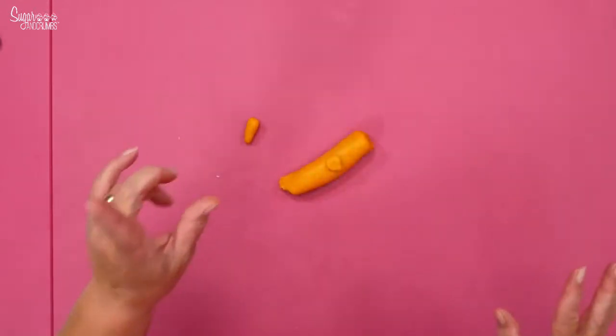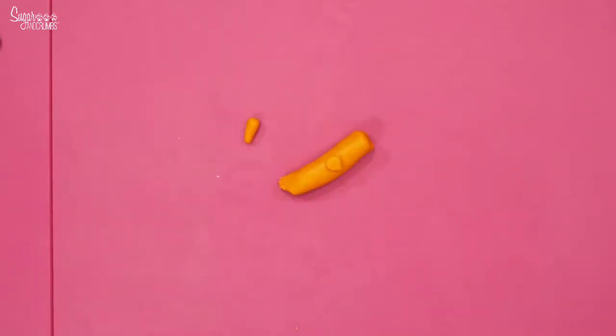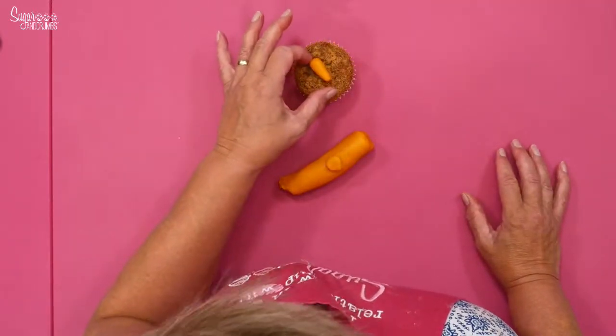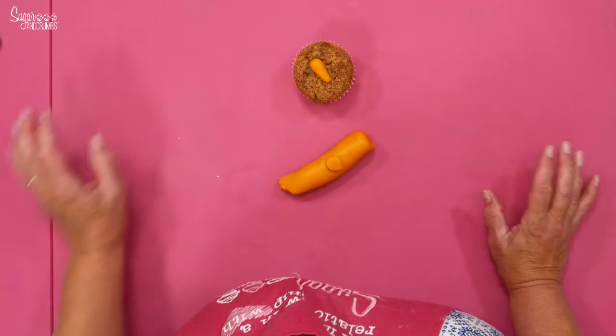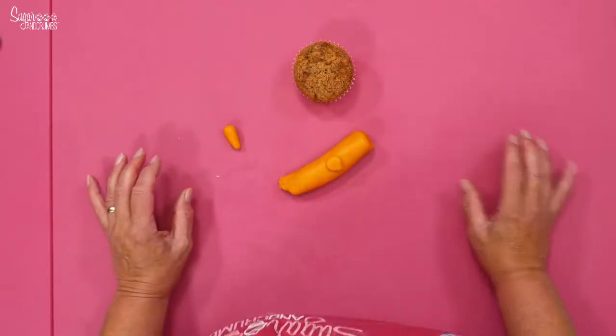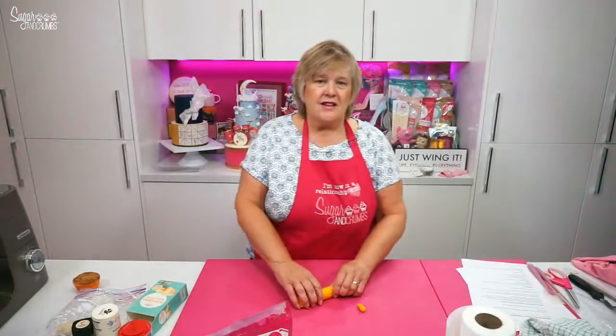Look at that. So what I will do is I'll just get one of my cakes now. I've got to put a frosting on this yet, but I just want to make sure. Oh, look at that size there. Are you chopping that in down the middle, or are you leaving it like that? I'm going to have a whole carrot. A whole carrot. Go for it.